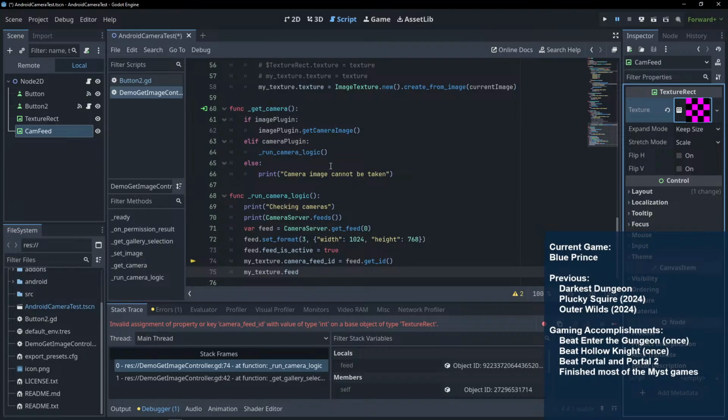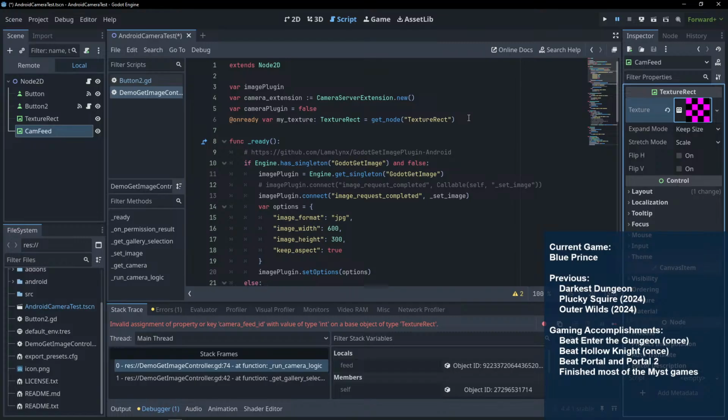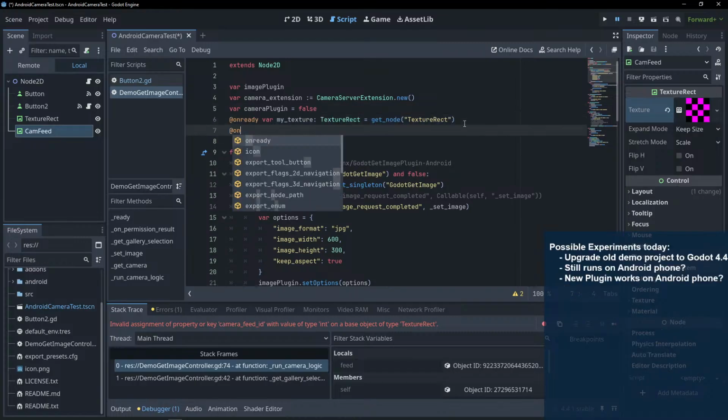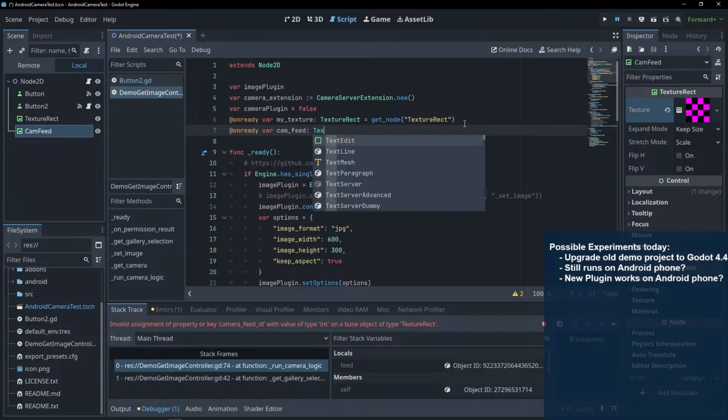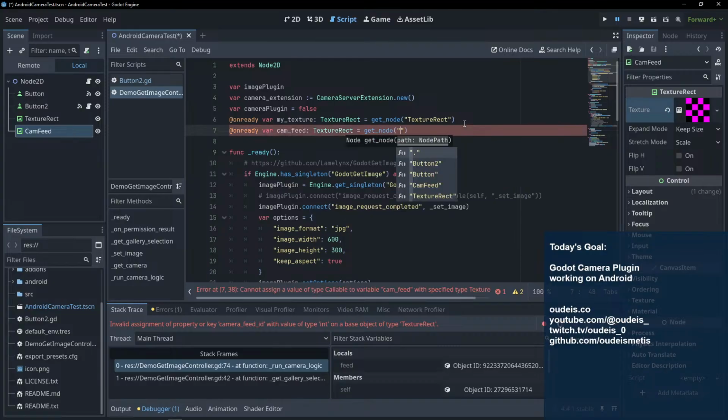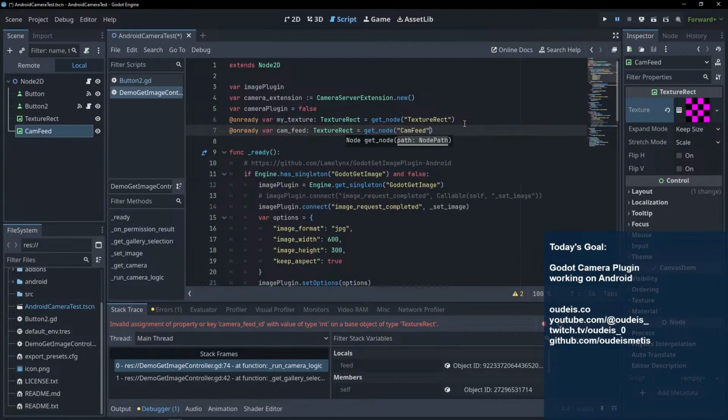And then here we'll do onReady, var cam feed is a texture rect, get node, and we'll do cam feed.